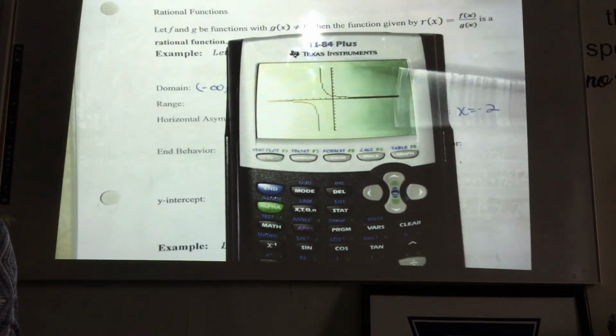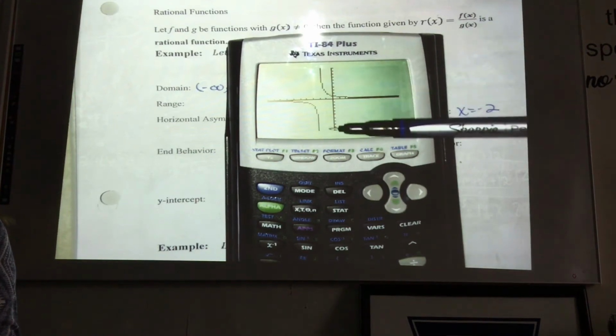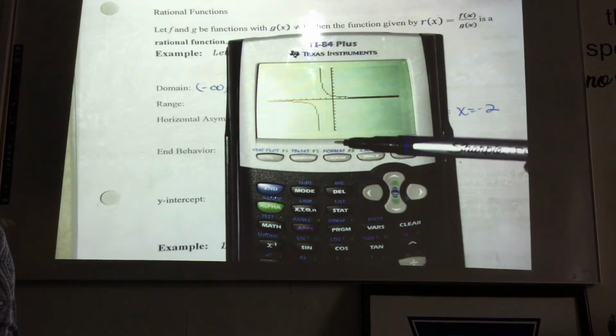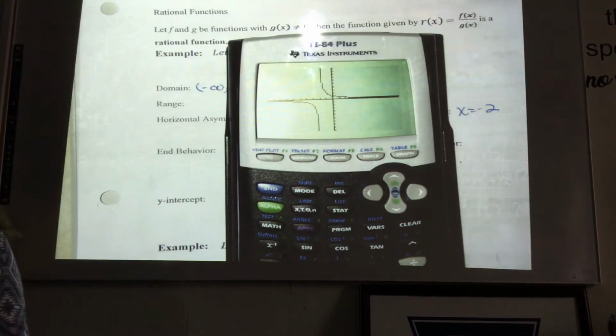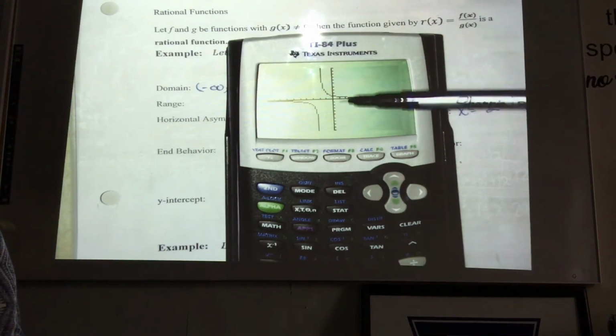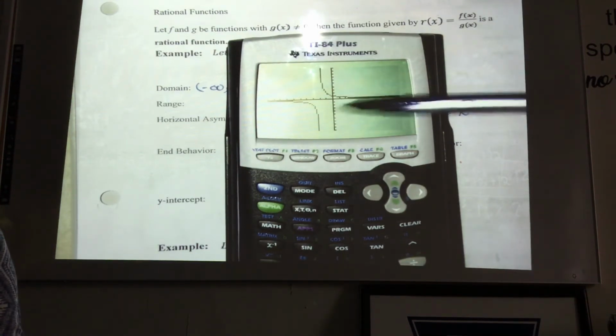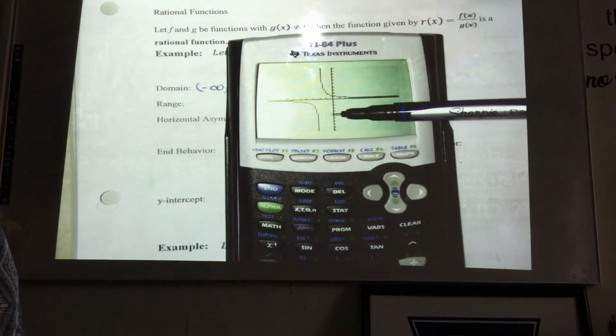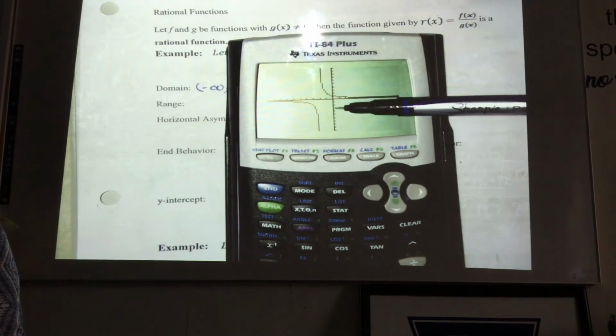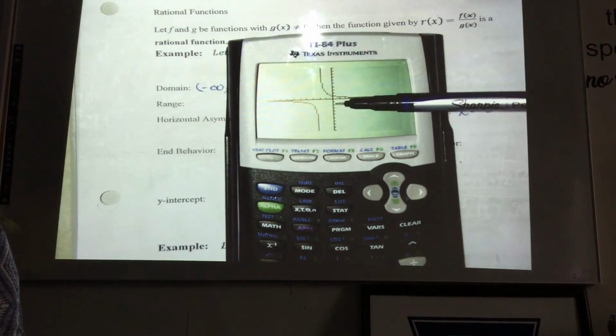Range again is my y value, up and down. So it's like a little Mario guy walking along the y-axis, and whenever there's not a graph, he has to make his little jump. All right? Does this graph visibly cross the x-axis? No. So it looks like I might have a little issue here.